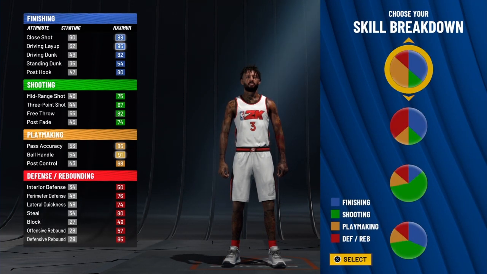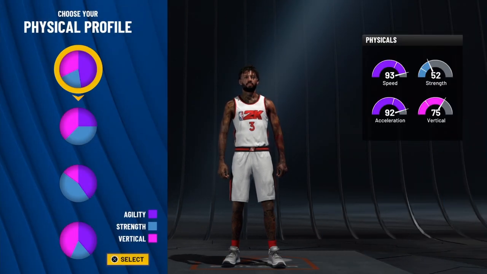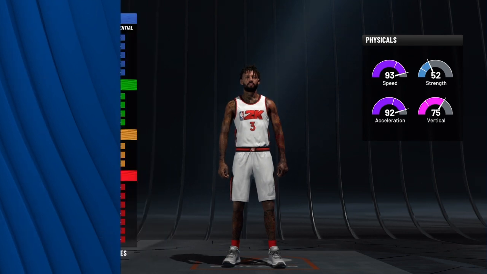We're going to go right here with the half playmaking, the half finishing, with the 1/8 defensive and 1/8 shooting pie chart for the skill breakdown. All right, now we're going to go with the pure speed pie chart, of course.